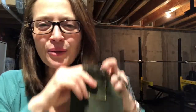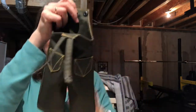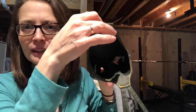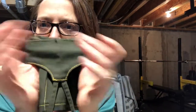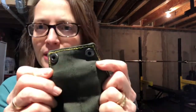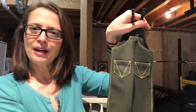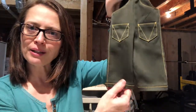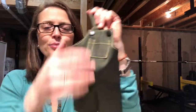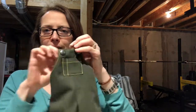All right, everyone, so here's the overalls all done. First, I'll just show you a little glance of the inside of the overalls. You can see that the facing was stitched and encased, and then you can see the snaps are in place, and then here we go. We have the cute little back pocket accents on it, and we have the front pocket accent with the pen pocket. You can simply do up the snaps so easy like this.